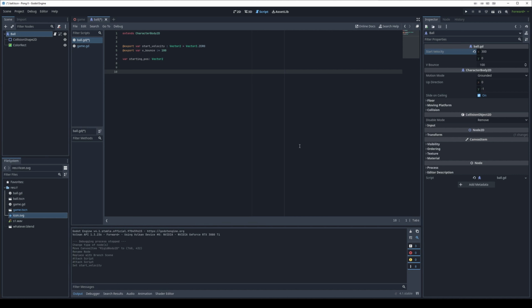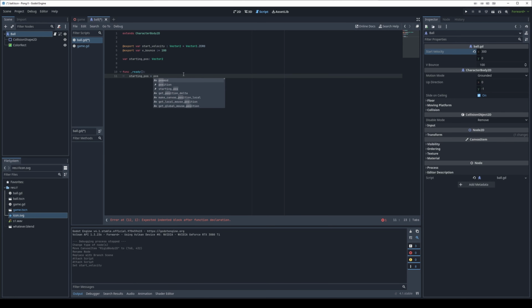So we're going to want to then start with some of our default functions. There's a few functions. I have my editor set up where it doesn't populate them, but you may have some default functions. One of the first ones is going to be the ready function. This is called when the node is first initialized into the scene. So this is kind of the first thing where you want to set stuff up. So we're going to do something like starting_position equals position.